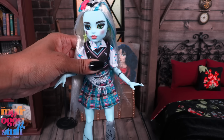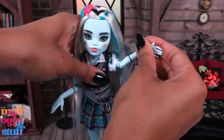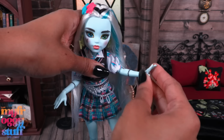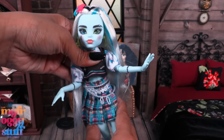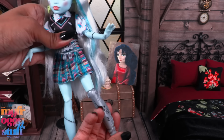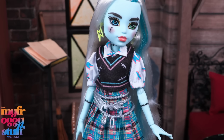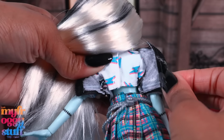This doll is fully articulated with rotation at the neck, at the shoulder, the elbow, the wrist, chest articulation, rotation at the hip, and they can bend at the knee. They come dressed wearing a vest with printed details. It velcros in the back.